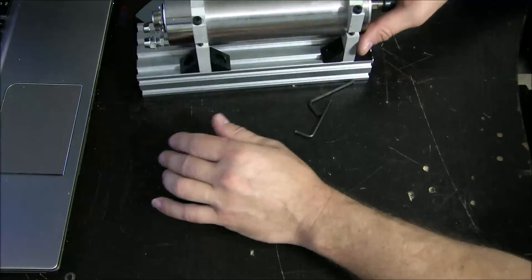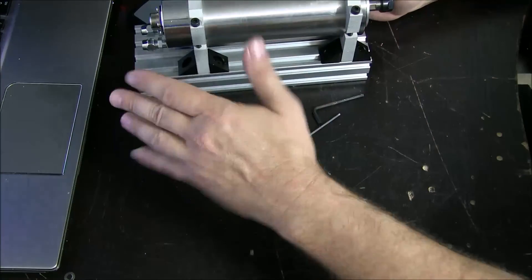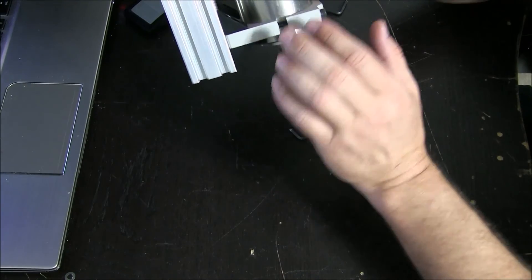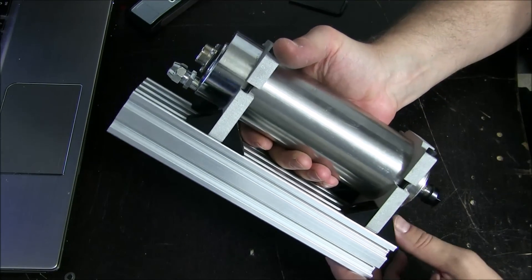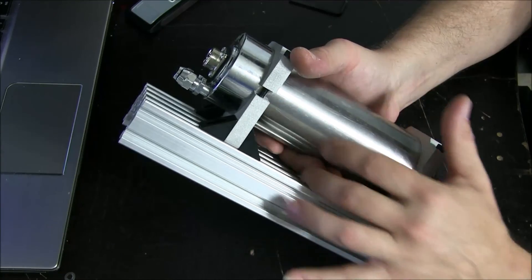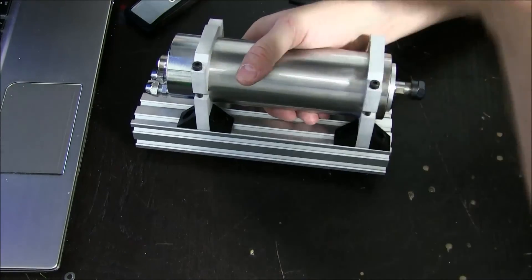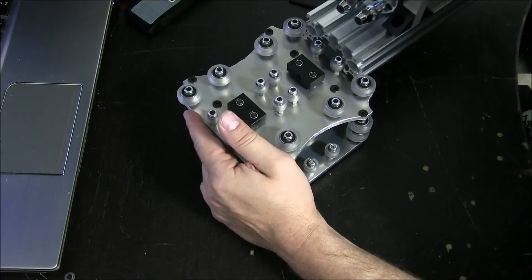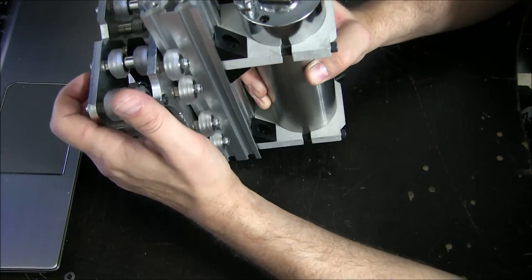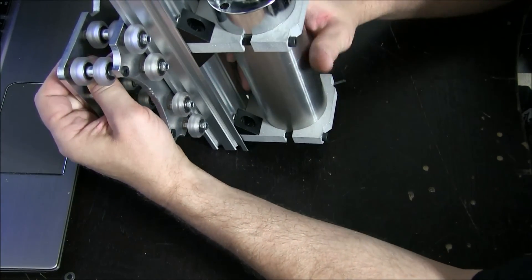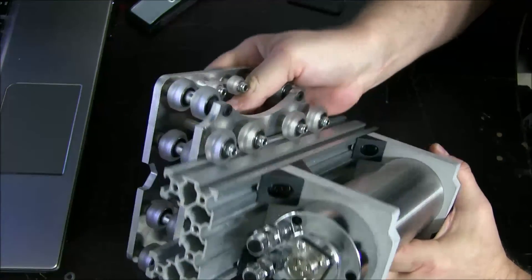So guys, that's about it. It wouldn't hurt to take and perform some visuals, maybe get a square, double-check everything. It's very important - your quality of cut really depends on how square this whole assembly is. So we really want this to be good and true with the C-beam. With all the wheels that we got on the other plates, we're not going to have a big issue with it drooping or sagging or anything. And you can still see this moves by gravity - that's the way we want it. But we're getting really close now.